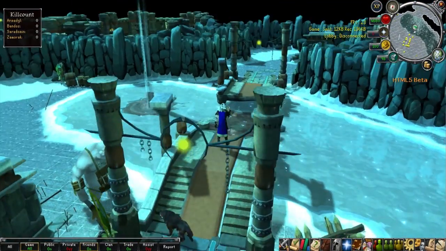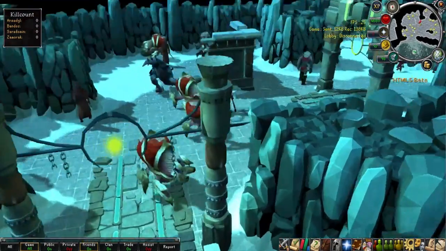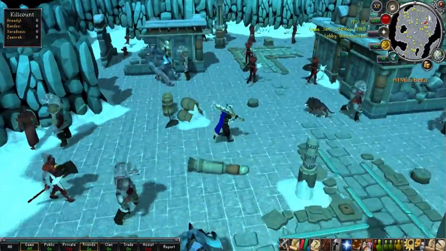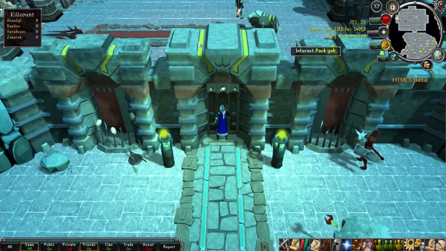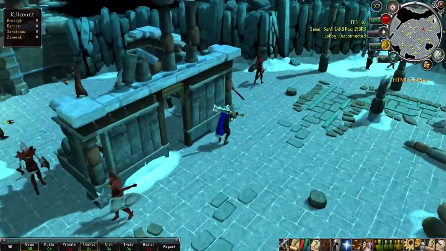Now, there are these bugs all over the place. It's nothing too major, but Zamorak area, there really isn't much to look at. It's just ruins. There's nothing too special, as there isn't the darkening feel the closer you get. So there isn't really much to do in that area.